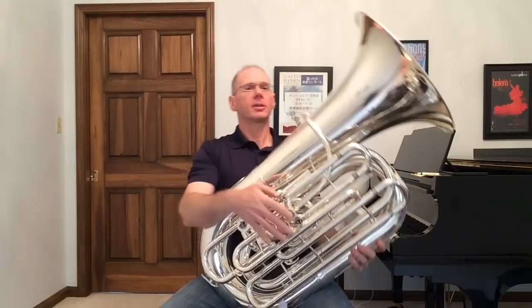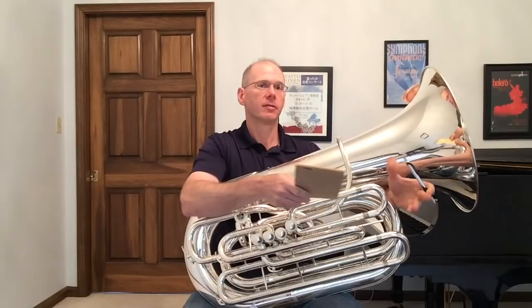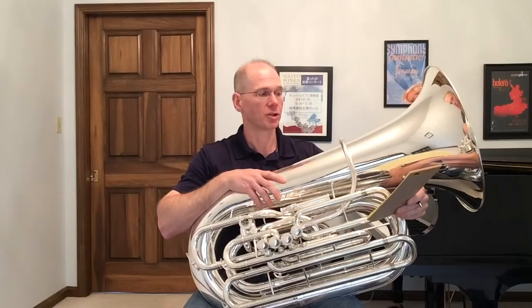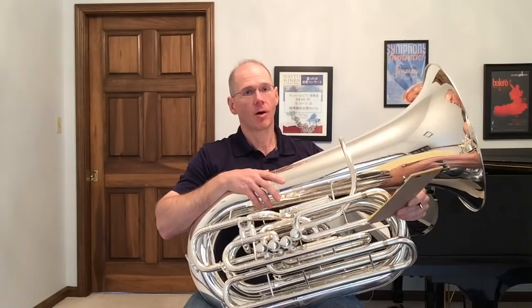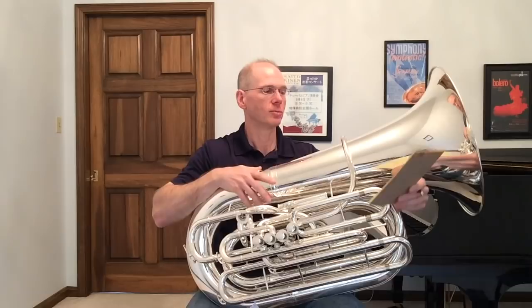So enough on that, let's talk about the tuba. Up front, I'm going to talk about things that I really like. I think this is a great tuba. It's a very versatile all-around tuba and represents, I think, almost class-leading value for your dollar. Right now, listed on the website, the lacquer version is being offered for $5,500 US, and a silver-plated version is being offered for $5,950. That's a hard price to beat, and it's not a great price for a bargain tuba. It's a fantastic price for a great tuba, which is what I think this tuba is.